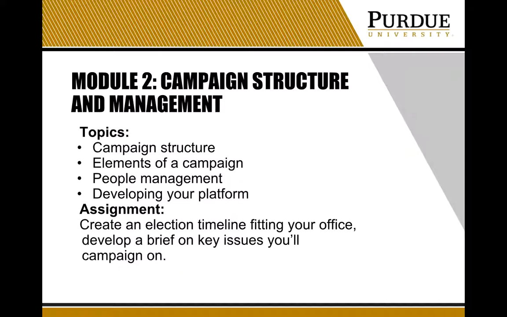Obviously, the bigger your campaign, the bigger your campaign structure is going to be. For local campaigns, you might be able to manage it almost by yourself and maybe get a few people you know to volunteer, but with federal campaigns, you're going to be managing hundreds or thousands of volunteers who are going to be out canvassing, and then you're also going to be managing other resources like advertising, that sort of thing. The assignment for this module is creating an election timeline that'll fit your office.